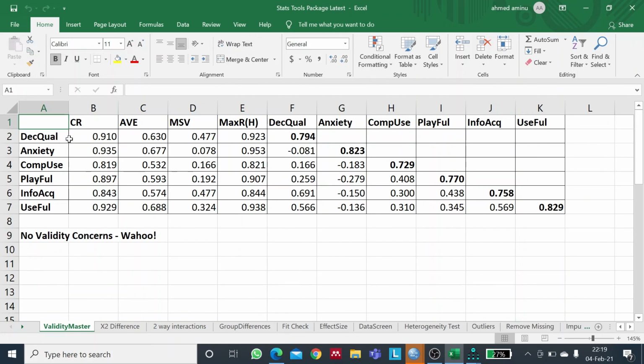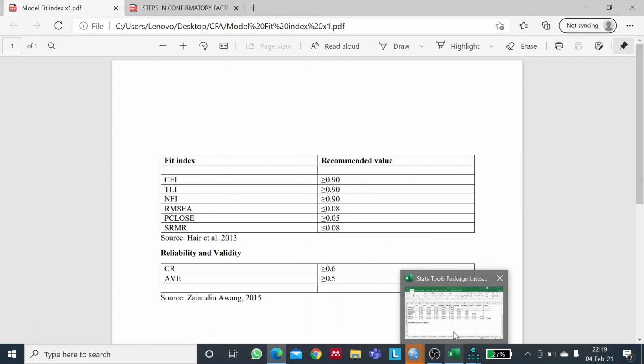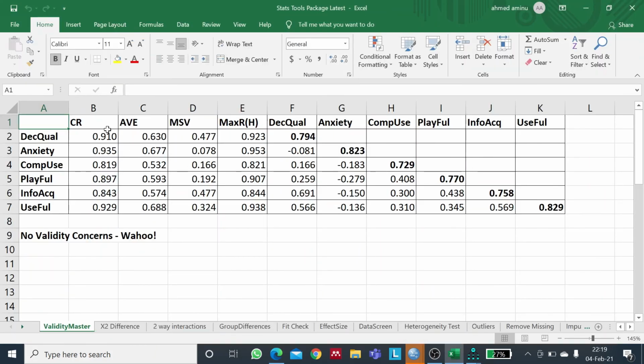So these are the composite reliability, average variance extracted. We need CR to be above 0.6 and AVE to be above 0.5. So you can see all the values under the CR column are above 0.6, the AVE are above 0.5.